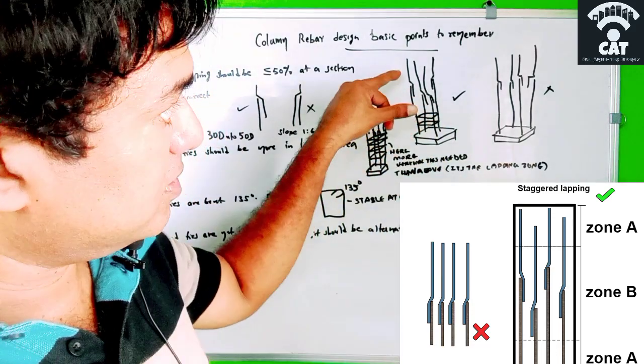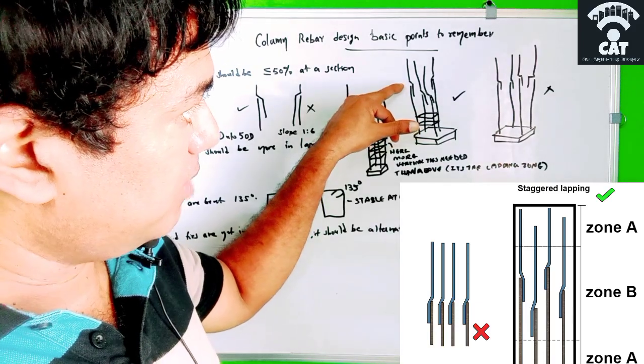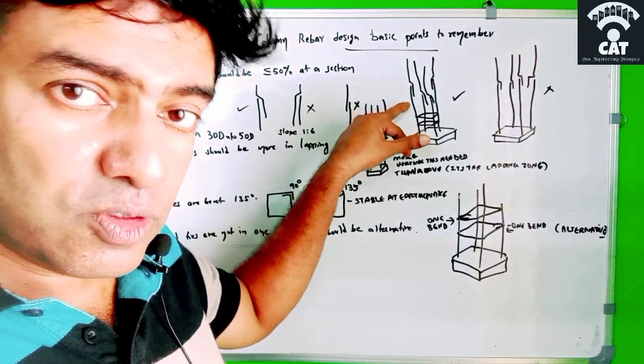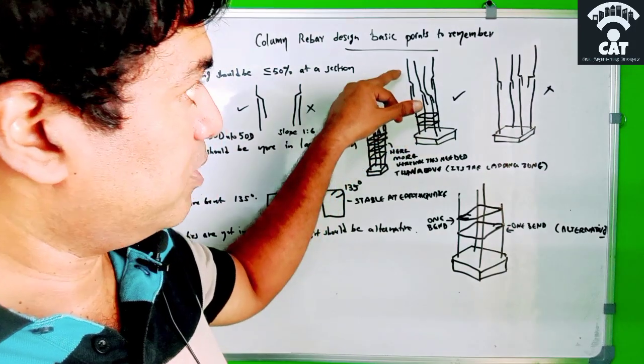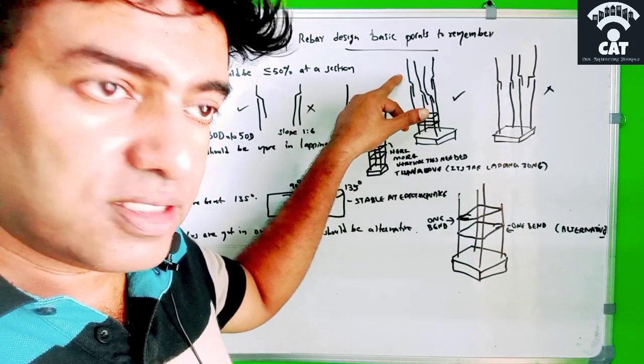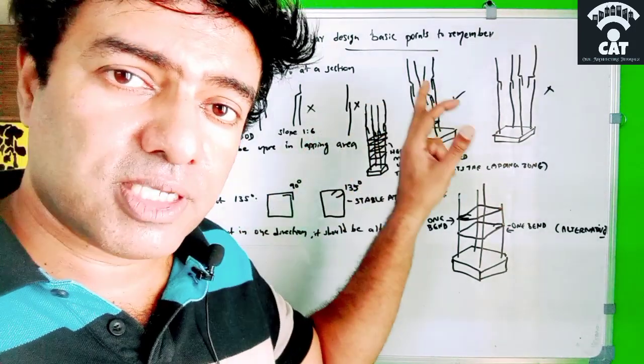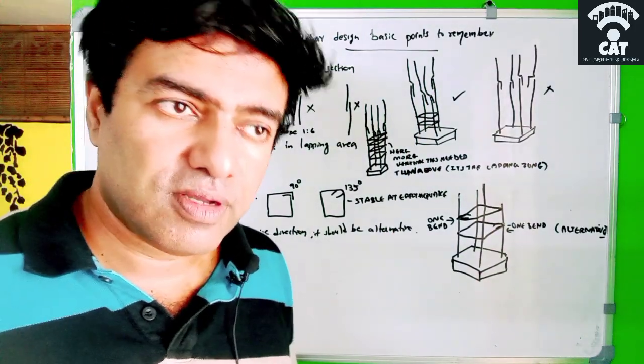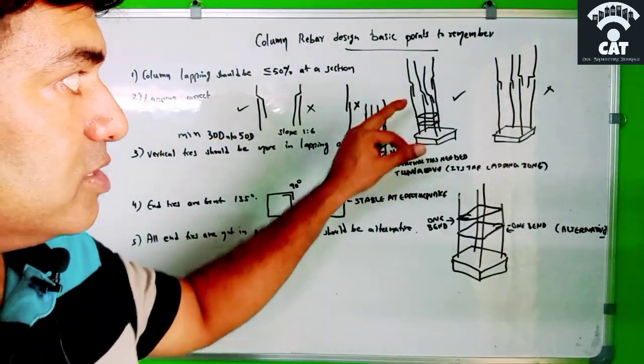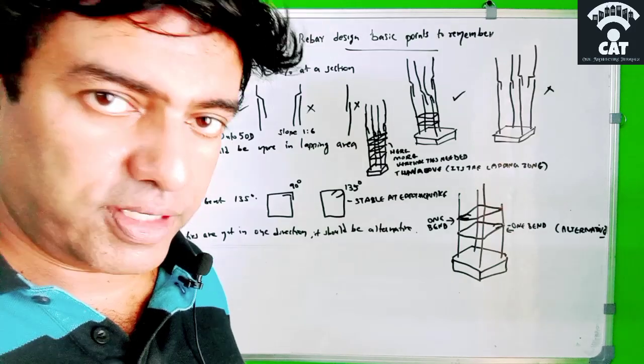If the bar coming on top has a smaller diameter than the bottom bar, then you have to take D as the diameter of the top bar. So 50D, D will be this bar. If both of them are the same, then take the same diameter. If out of the two bars one is smaller, then we need to take that.